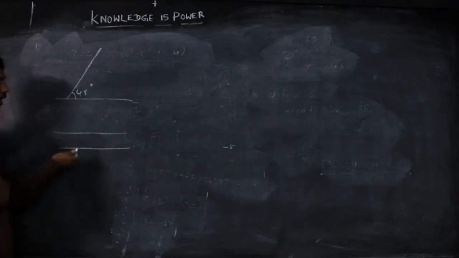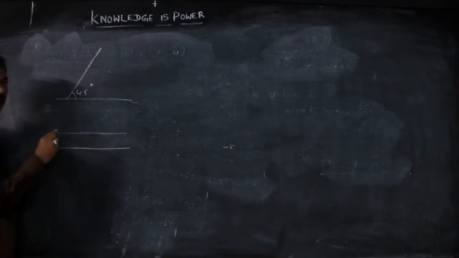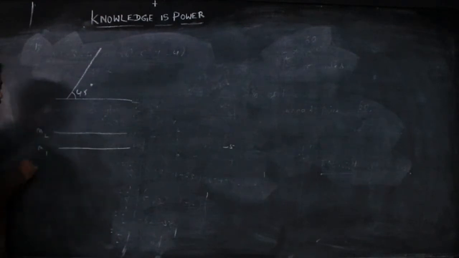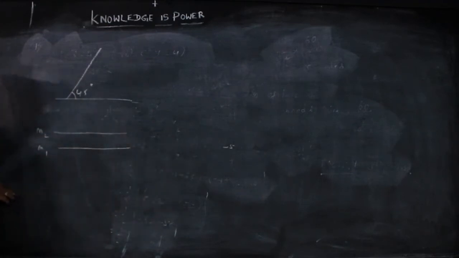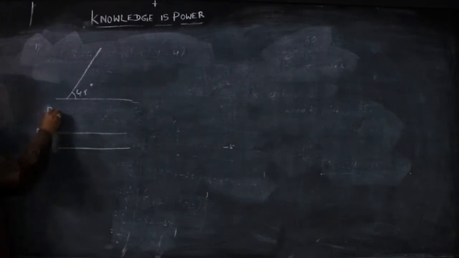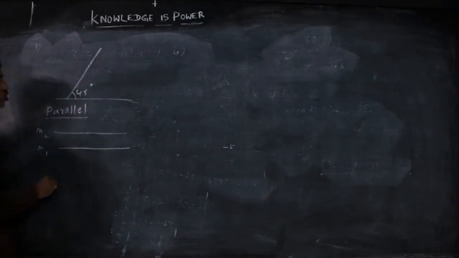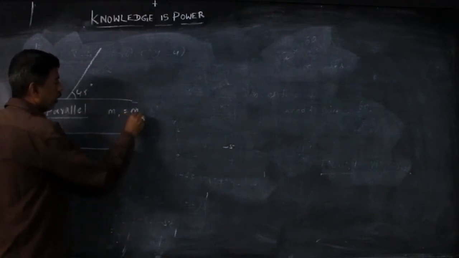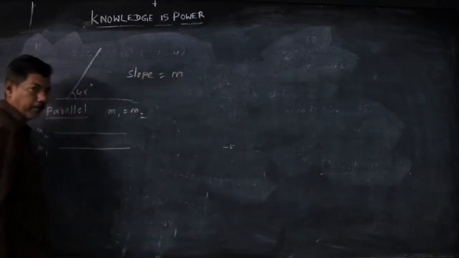Okay, parallel line la slope கிடையாது. ஏனா ரெண்டுமே ஒரே மாதிரி இருக்கும். Slanting கிடையாது. Both lines' slope will be the same. Okay, ரெண்டு line parallel lines, this is a parallel line. Take it as M1, take it as M2. There is no slope because both lines are the same. Therefore M1 equal to M2 in the condition of parallel. Actually slope we represent with the letter M.